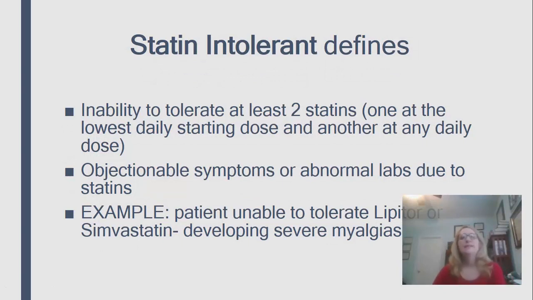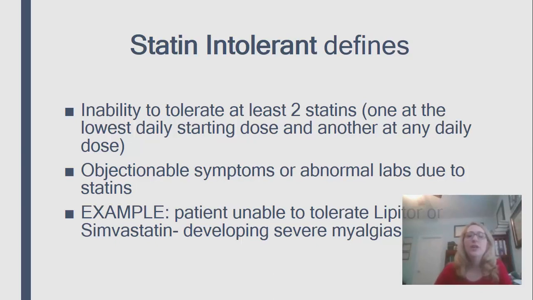And now we've got the statin intolerant person. How do we define that? Well, this is what they say. Inability to tolerate at least 2 statins, and that can be one at the lowest daily starting dose and another at any daily dose, and if they have objectionable symptoms or abnormal labs due to statins. So if they've got LFTs that are 3 times their normal, that's usually considered, if it's 3 times above normal, yeah, you've got a problem there.